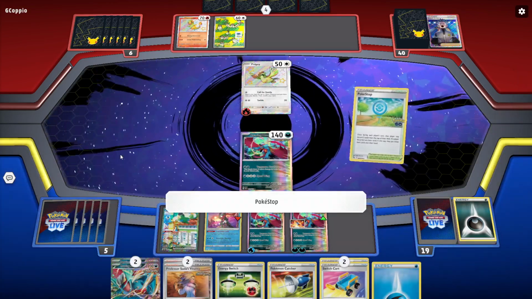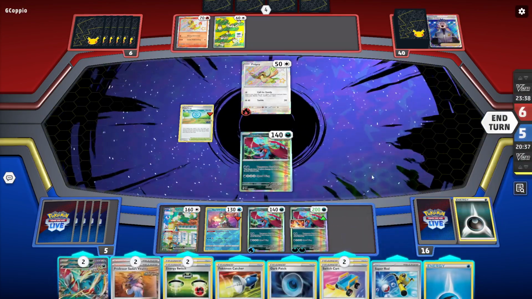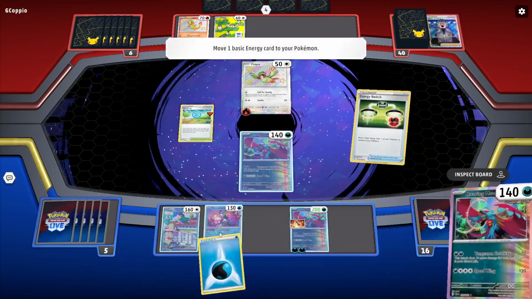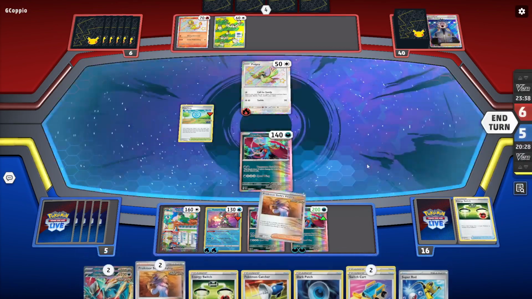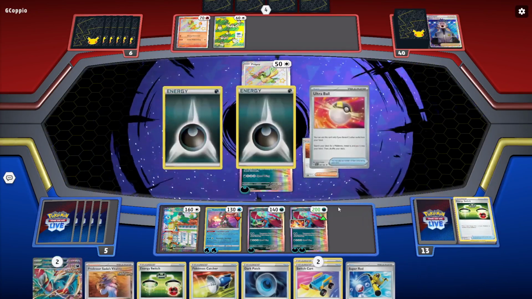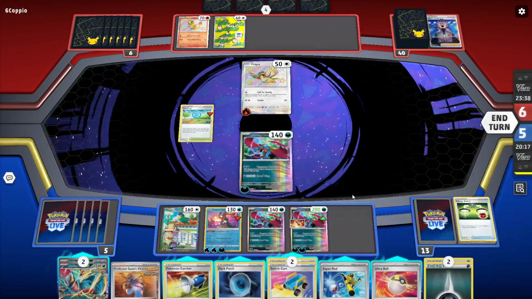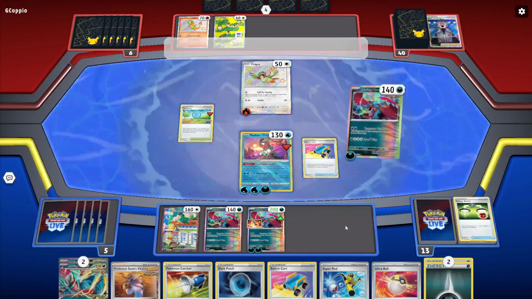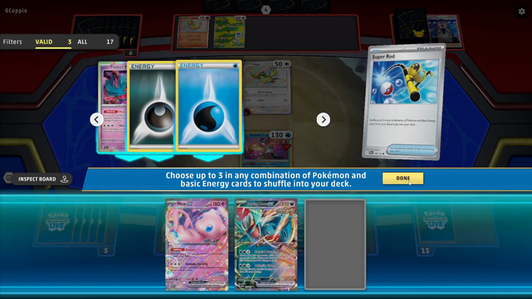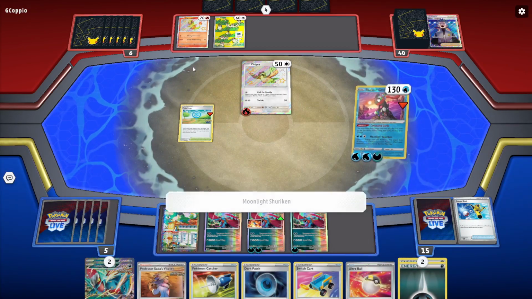Let's just PokéStop first. Oh, I got it. Okay, I got it. So, attach Sada. Yep. And attach Energy Switch. Sada's to Dark. Energy Switch. Switch Cart. Brought back the Mew and the Roaring Moon, because I do need those babies. And Moonlight Shuriken away, I guess.